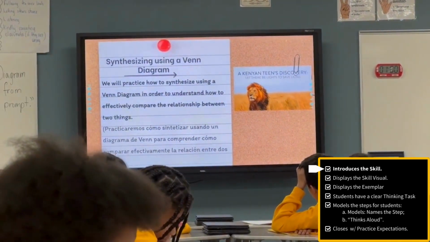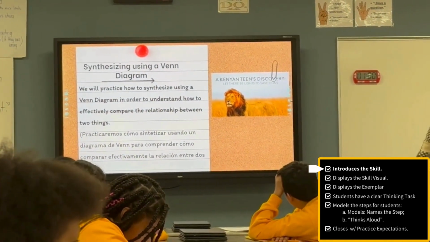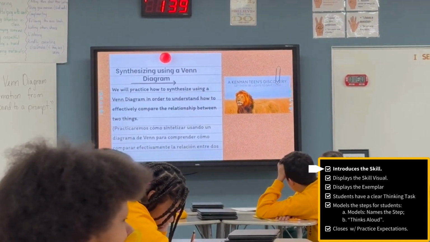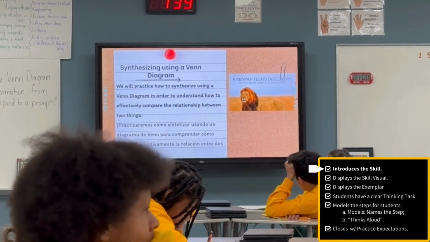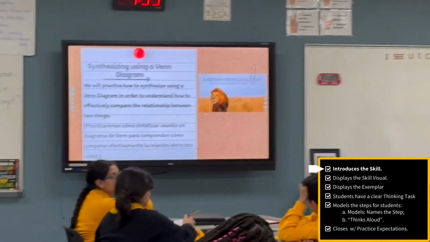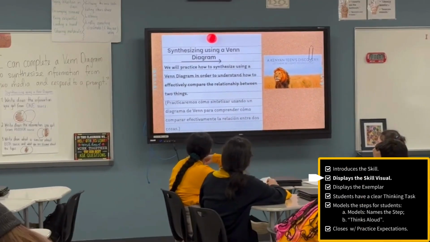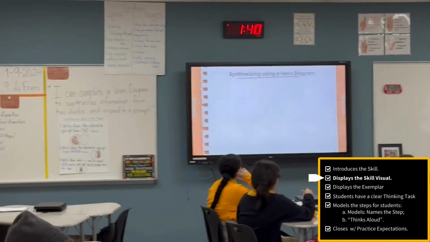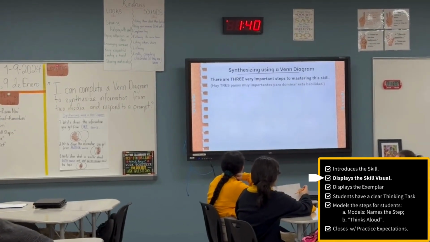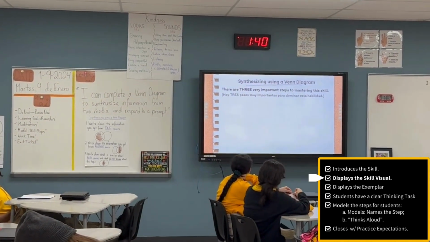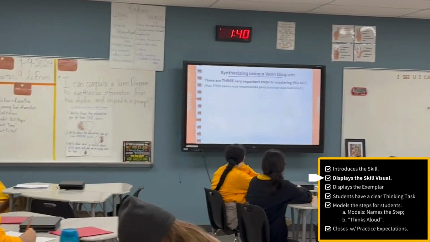All right. So for the sake of our unit on informational text, the two things we are comparing are two different texts. Like we saw in the learning goal, two different mediums, a video and an actual article. So similar to what we've been doing for the past few days, there's a process to this. We have steps. And for this skill, we have 3 important steps to mastering it, right?